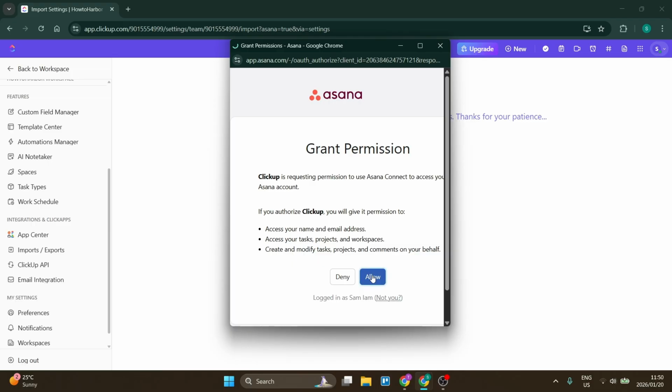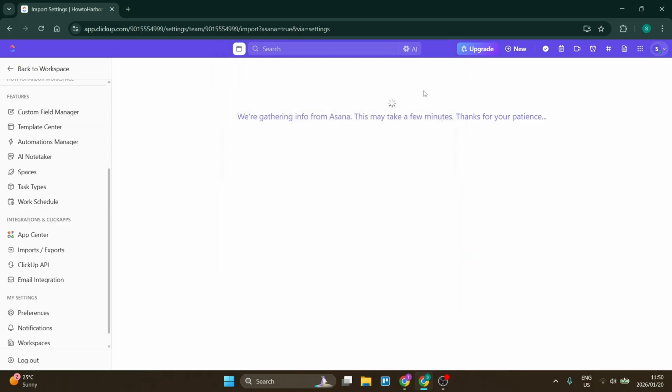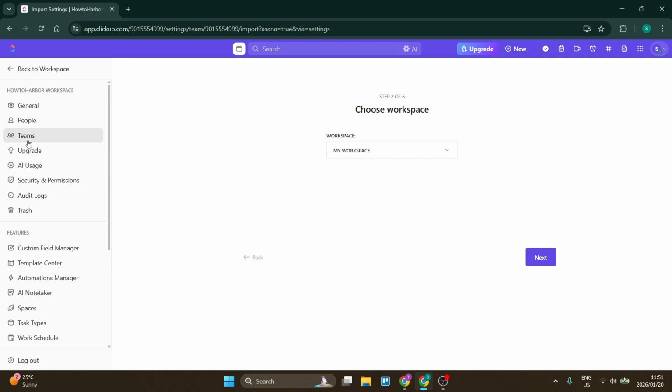And now you'll connect these two accounts and be able to pull in data from Asana, perhaps, or any other one of the app's connections that you saw over here. So here you'll choose your workspace. You'll go through the prompts of choosing the exact workspace and account and the data that you'd like to import. So there's two ways of importing data into ClickUp.